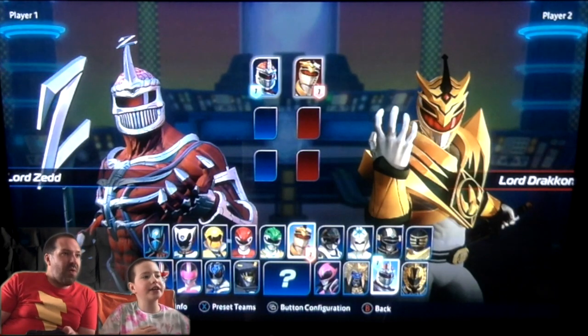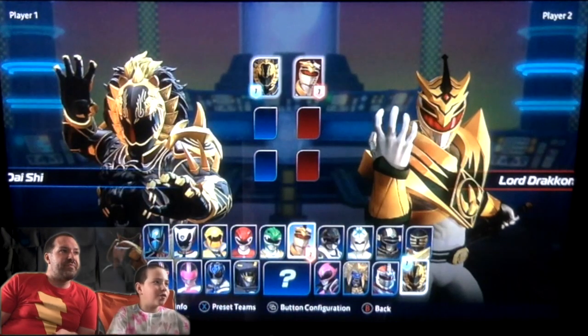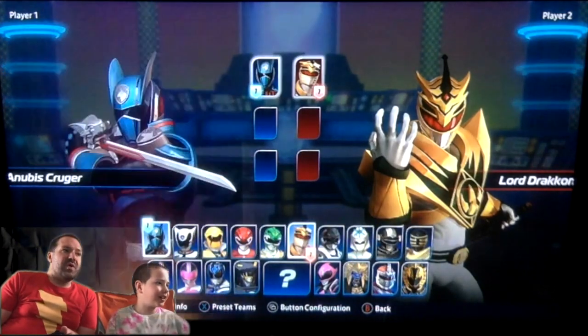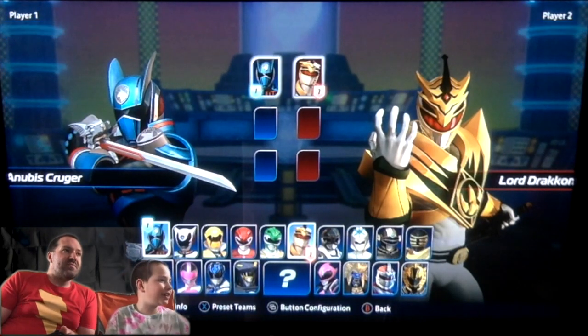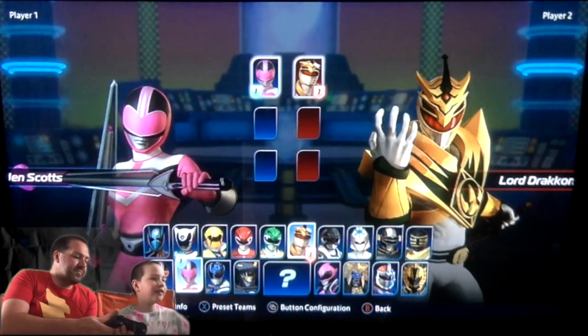Yeah, we got a Mighty Morphin, Lord Zed, and we also got Daishai. And this one. We got lots of different characters. And we also have the SPD one, and we also have this Time Force and another Time Force.